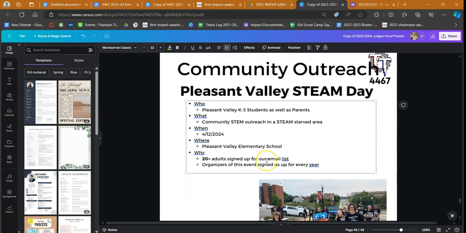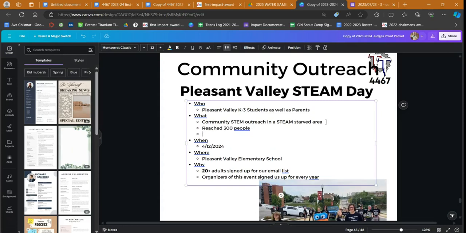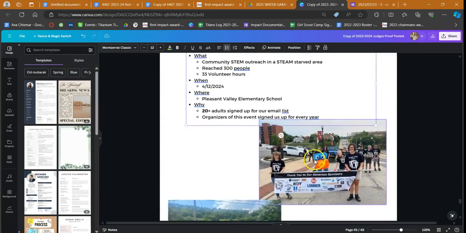I mean, little K through 3 students catching a foam note, oh my gosh, they love it. I'm going to go back to the what, and I'm going to put that we reached 300 people here. It was crowded. Any other stats that we have? We have 33 volunteer hours from here, since there were 11 people.